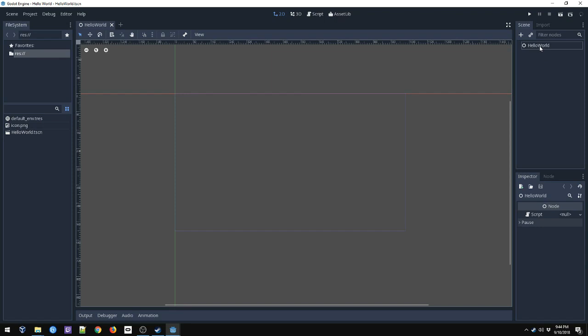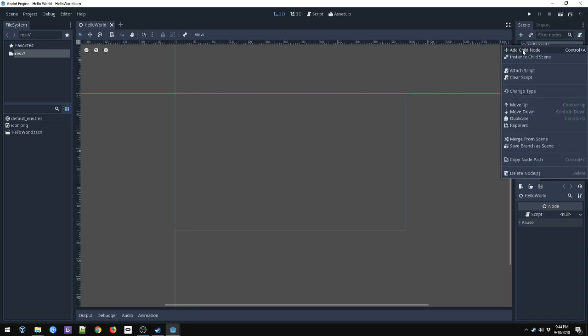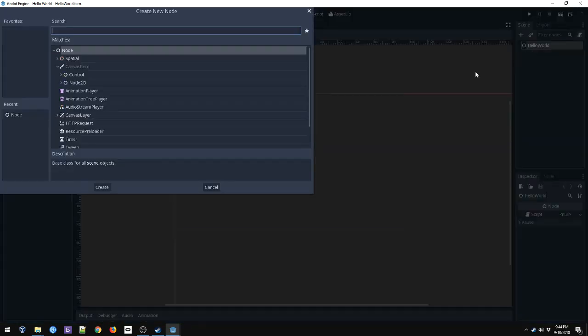Then I'm going to add that panel that we talked about. In order to add a node to another node, you need to select that node and click the plus button, or select that node and right click and then add a child node. It's very specific which node you're wanting to add to, and we'll look at in just a minute why that matters so much.